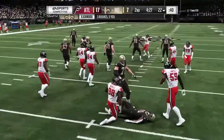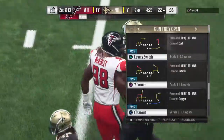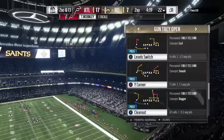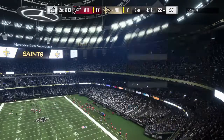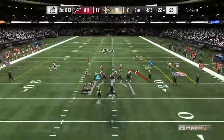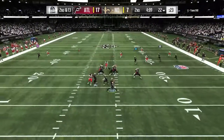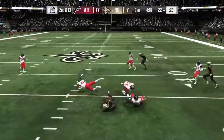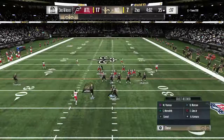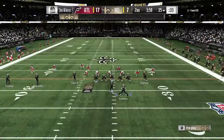They start the drive on the ground. Kamara, and this one goes nowhere, losing yardage back at the 22. A loss of a full 3 yards, and now it's 2nd down. A 3-yard loss to start the drive. They'll look to make that up and then some on 2nd and 13. On 2nd down, here's Brees, finds his man, Watson, over the middle, and he's able to take this one up to the 35-yard line. A good pickup there, 13 yards, as they get closer for 3rd down.